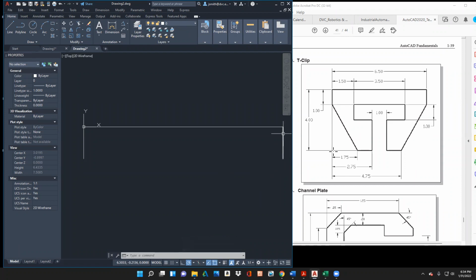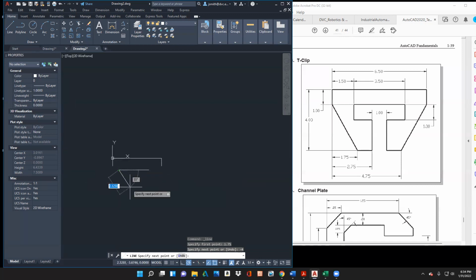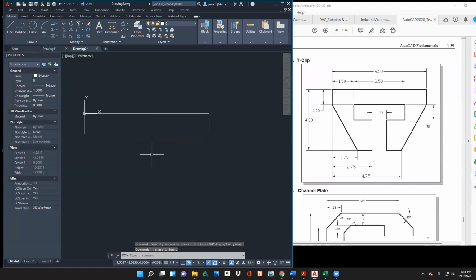All right. And then now the challenge is I don't know how far. So maybe what I'll do is I'll make myself, and again, there are 1,000 different ways to do this. So what I could do is I could say, if I wanted to find this point, another way of doing it would say, okay, X is going to be to the right. So I would say X is going to be 1.75, enter. And then Y is going to be down -4. Let's see what happens when I do that. All right. That does not look right to me. So in theory, that should have worked.